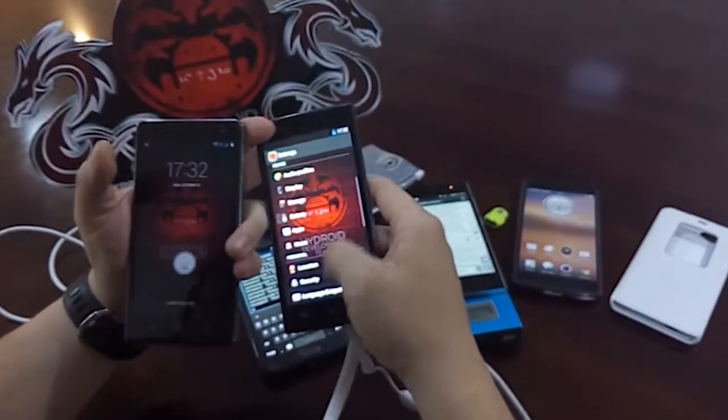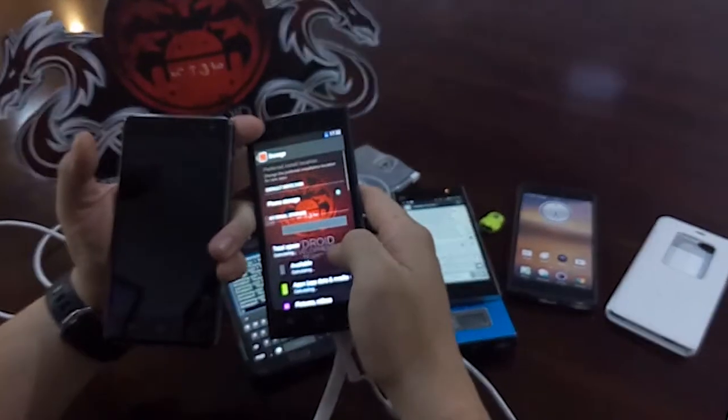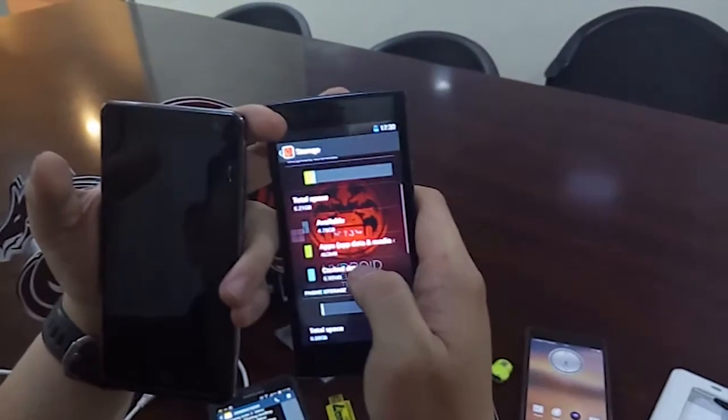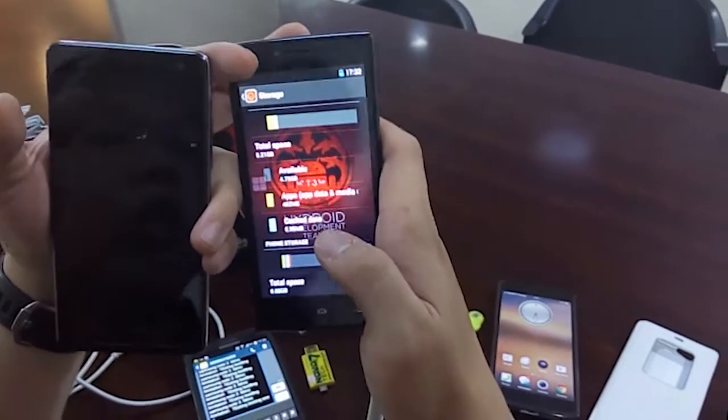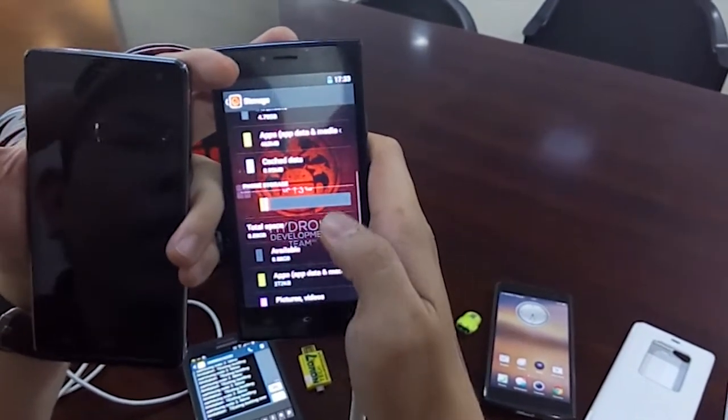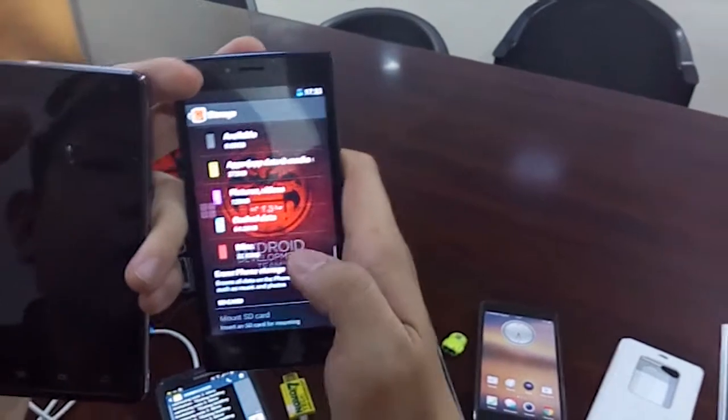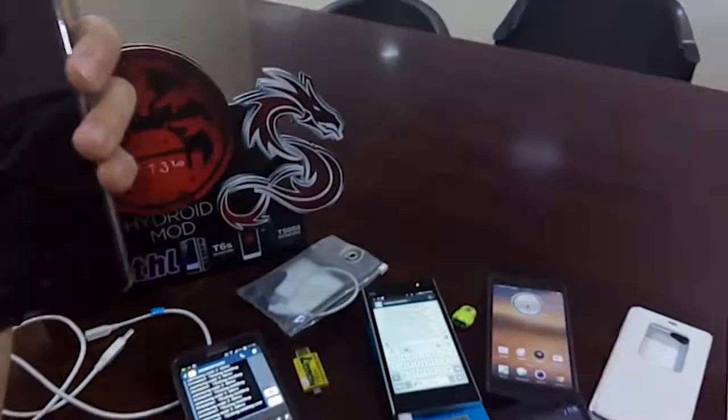And let's go to the storage. Alright, there you go. The internal has been repartitioned to a staggering 5.21 gigabytes and 0.88 left for the phone storage. So again, that's getting the most out of your phone.